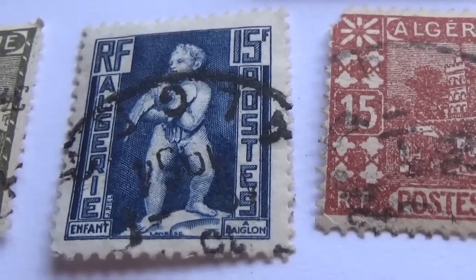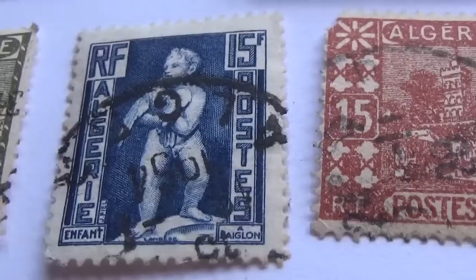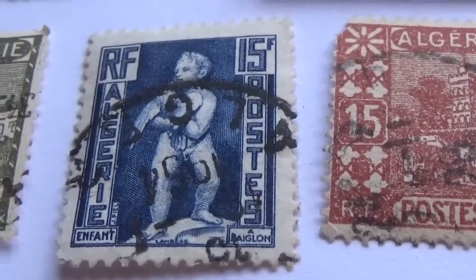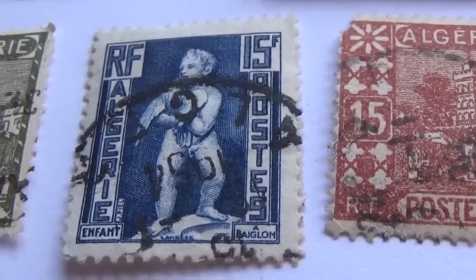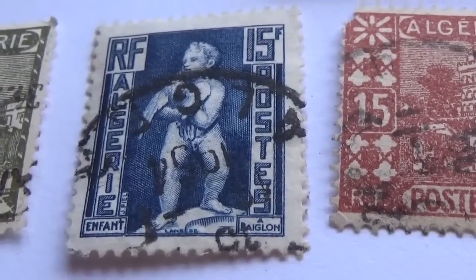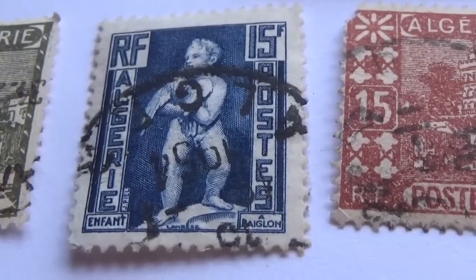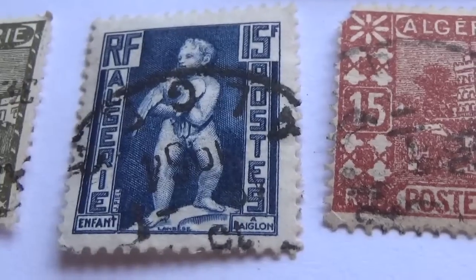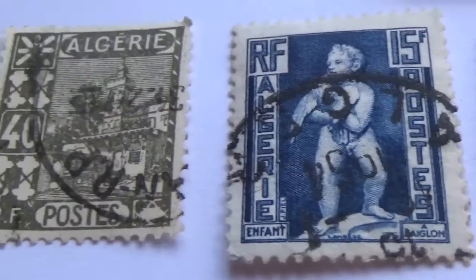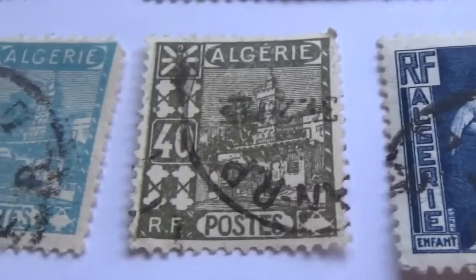Don't know anything about this picture and why it's on a stamp. If you know, be sure to leave it in a comment and educate the rest of us. It is rather an interesting one. Makes you wonder why. How did this fella get on this stamp? Has to be some good history there. So if you know, let us know, huh?